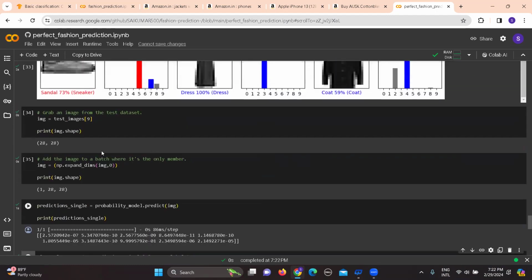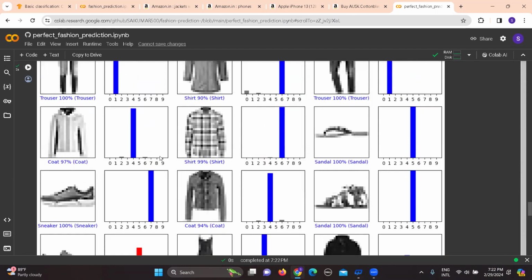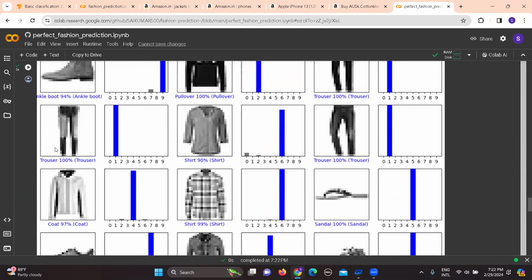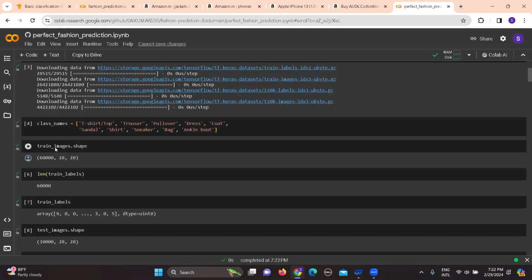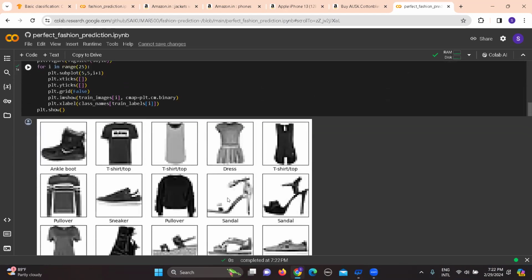I'm going to give a 9. Sorry, 1, 2, 3, 9. That means it's going to be scanned.